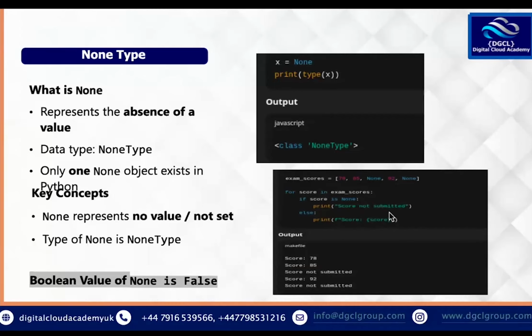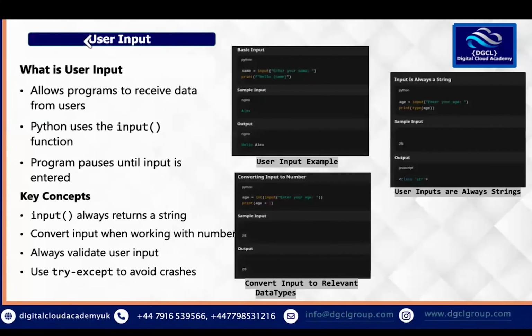So instead of leaving it empty, we put None. So that's the use of a None, a use case there. This is user input. In these user inputs, we will do one or two things to make it interesting, like normal programming. I will find an example of a use case that can make it much more practical.